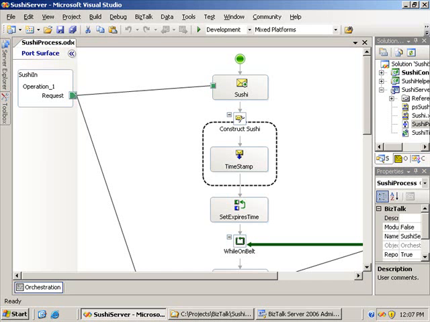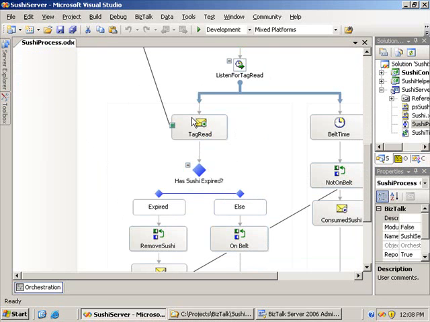So a quick refresh of the BizTalk solution here. We've got a fairly simple sequential convoy orchestration, and we're correlating here on the ID of the sushi that has been produced. So every time the chef produces a plate of sushi and puts it on the conveyor belt, an instance of this orchestration will be generated. And as it goes around the restaurant, it's going to generate further RFID tag reads as it passes the tag reader as it's on the belt.